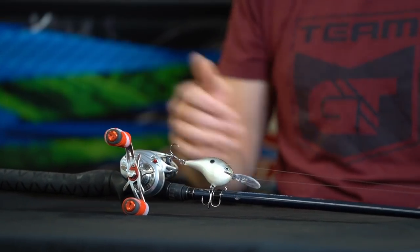Sit the boat out there in that 20 or 22 feet and try to make as long a cast as I possibly can with that bait. That's something I always do when I'm deep cranking offshore — I want to make as absolutely long a cast as I possibly can. I may reach fish out there that I never even graphed, but I really want to get that bait down to the bottom and spend as much time on the bottom as physically possible. That is such a big key. If that deep crankbait is not making contact with the bottom, I don't have much confidence in catching a fish.